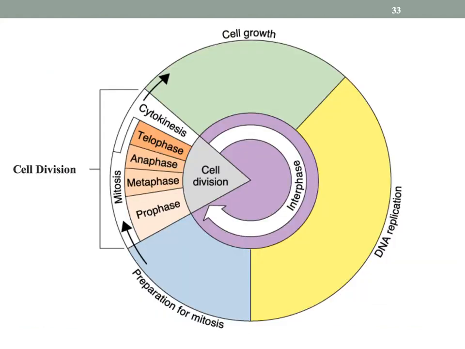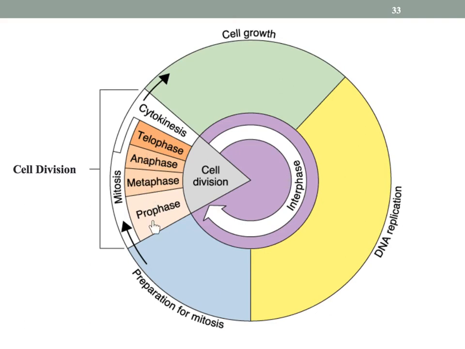All right, and then this is again a review for the cell cycle. You've already seen this. We've already talked about interphase, which is the first part of the cell cycle. Remember I said most of the cells are going to spend 90% of their time in this phase. Quick review, this phase right here where the cell is growing is the G1 phase. This phase right here where the DNA has been replicated is the S phase. This phase right here is the G2 phase, and then we start to move into mitosis.